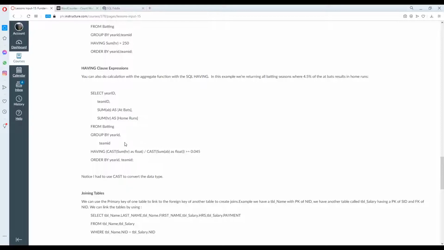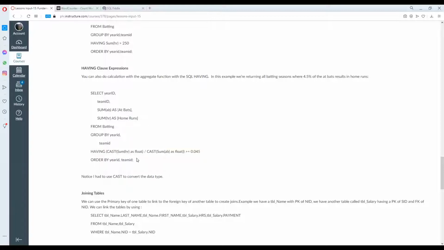So basically, if you are using the HAVING clause, you can have a limit on the result of the aggregate function that you want to return. Okay. We cannot use the WHERE clause for this one. So basically, the HAVING clause is just like a WHERE clause.